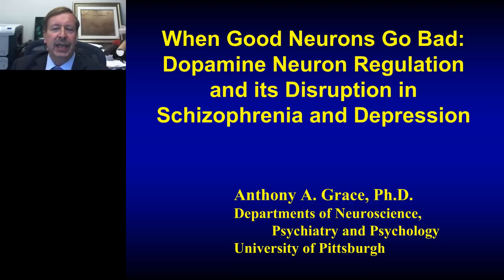Now, certainly we can't actually have a model of the human disease schizophrenia, since this is a unique human disorder. But what I hope to show you is that by modeling the different systems that clinical science has shown us are involved in schizophrenia and depression, we can gain a greater understanding of the systems that are involved in this disorder.